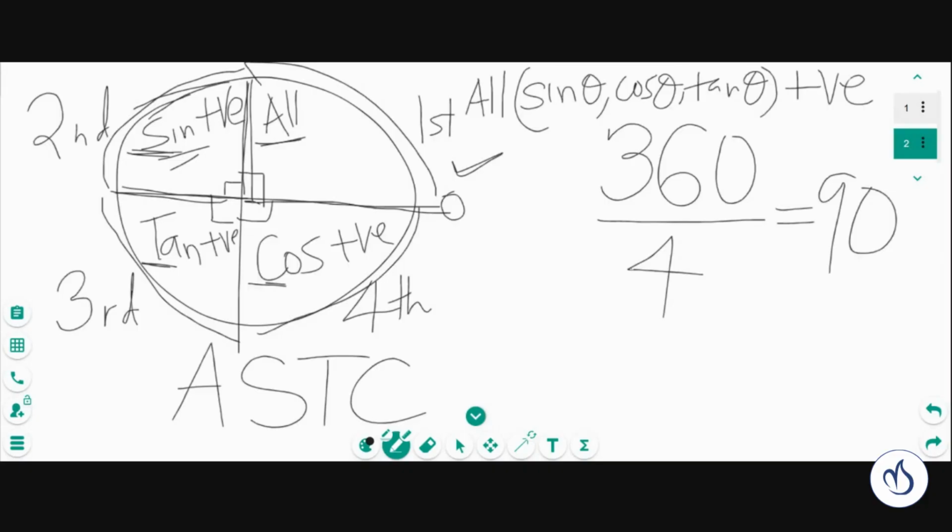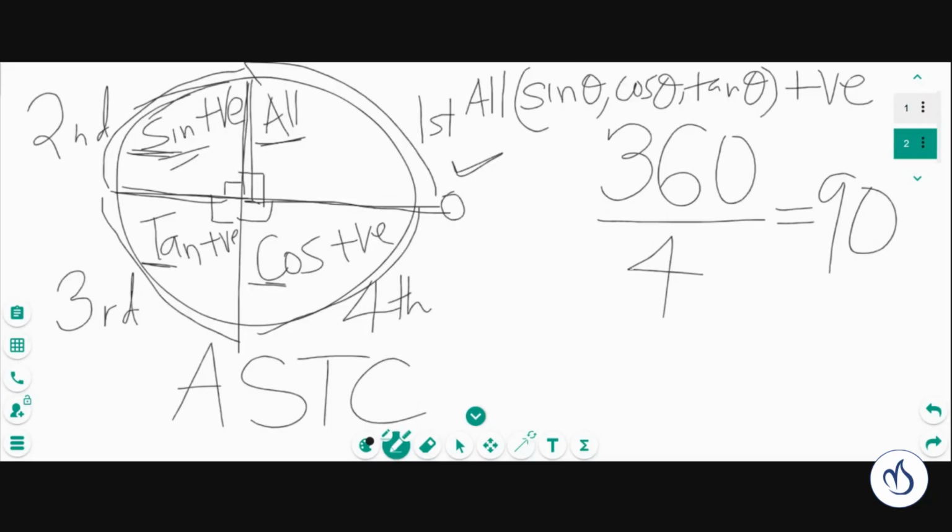So even if you cannot know the exact figure the calculator gives you, if I ask you about sine of 90, those boundaries, we leave them. Those boundary values 0, 90, 180, and 270, we're not considering them because sometimes they are zeros. 0 is not positive and 0 is not negative. Anyway, that is obvious.